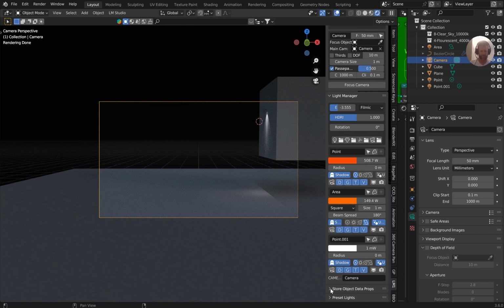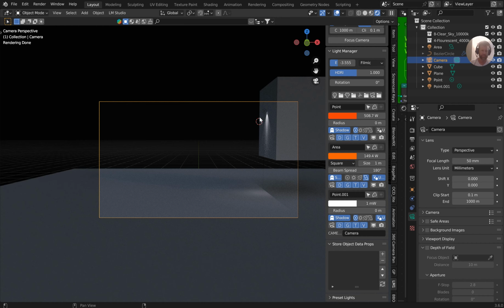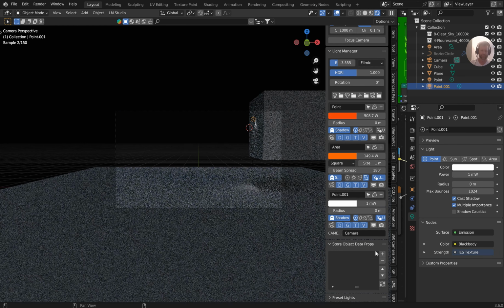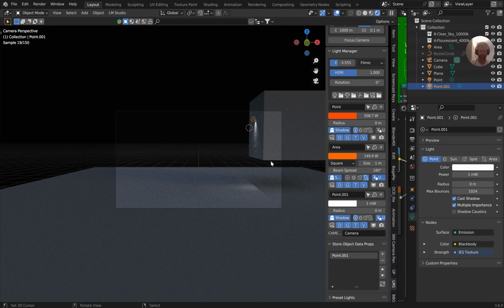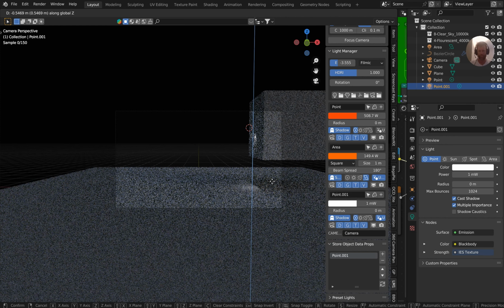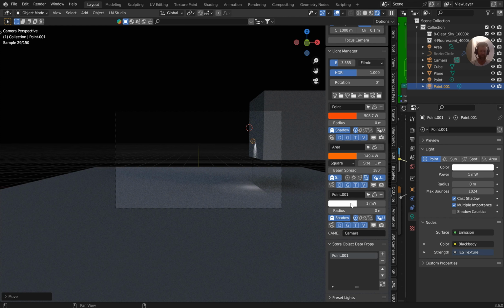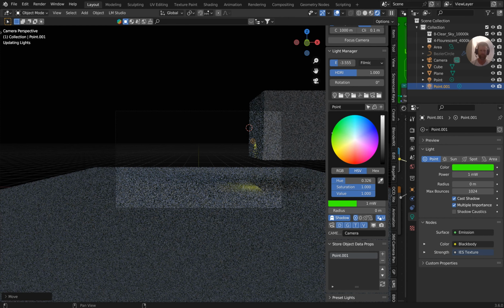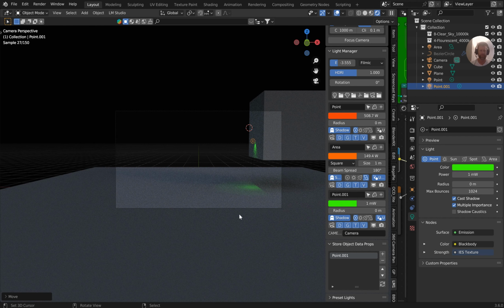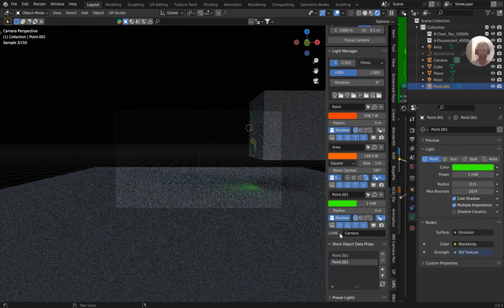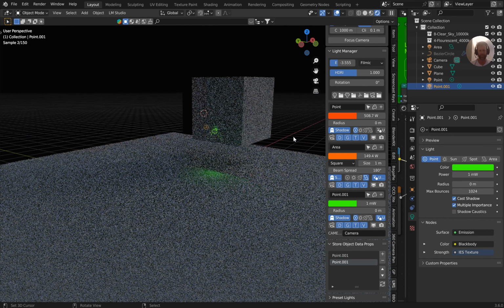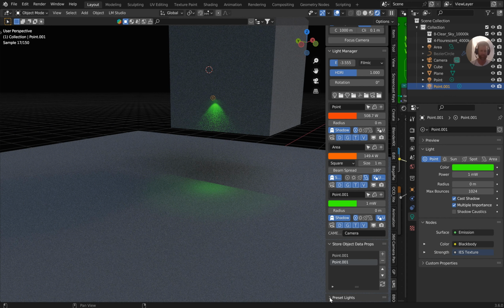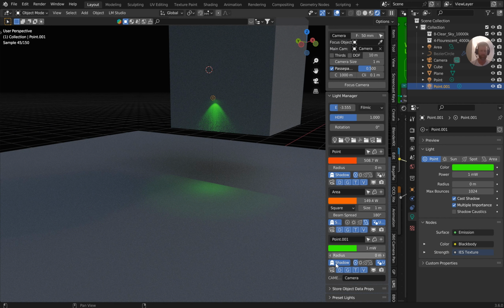Down here, you've got to store object data properties, where you could grab the light and add the light. And then I can move the light down, and I think it's 0.01. So we'll change the color to green and add that. And so if I go here, it's white and it's higher where it was, and then it's green and down a little bit lower. And so this is the object data properties, which stores all kinds of stuff.